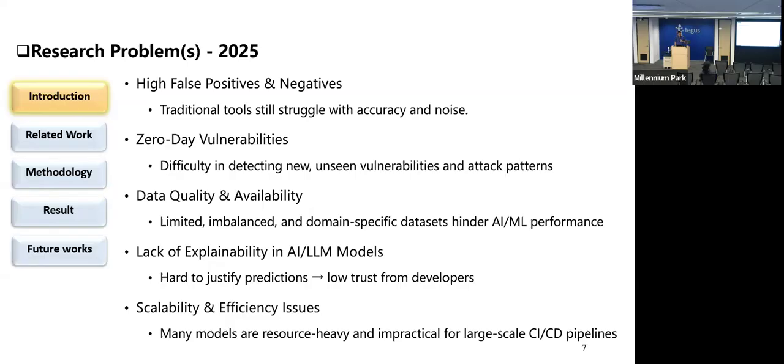Then there are zero-day vulnerabilities. Zero-day vulnerabilities are vulnerabilities that we don't have any patterns for yet. They are new bugs. If you can find new bugs, it's very good, because most applications just use previous patterns of bugs. For example, you know some patterns, you have some metrics for finding bugs, and then you find the code that is malicious or has the same or similar patterns as the previous bugs you have. So finding zero-day vulnerabilities is also very important.